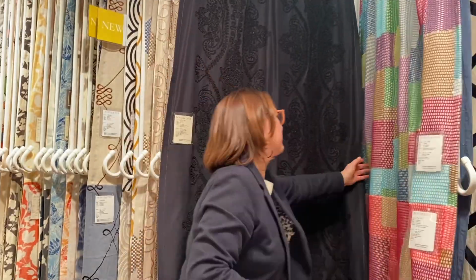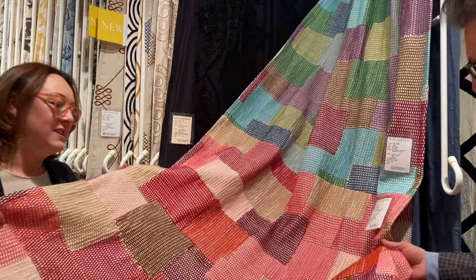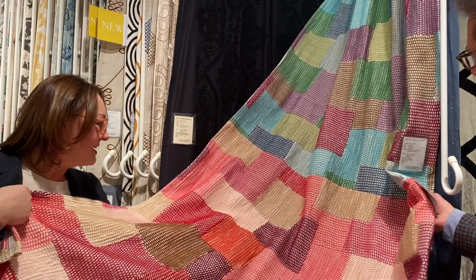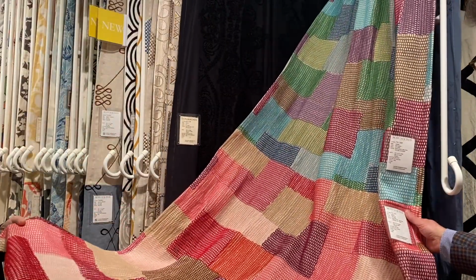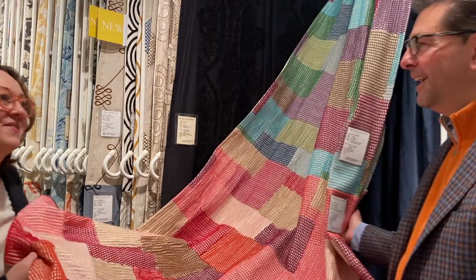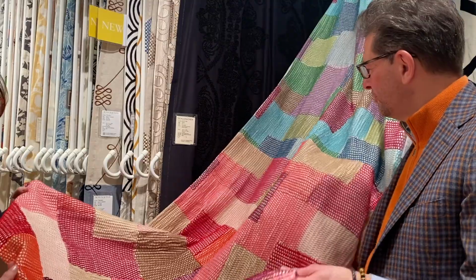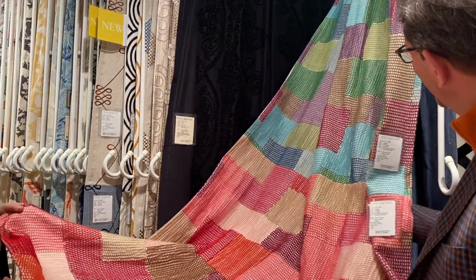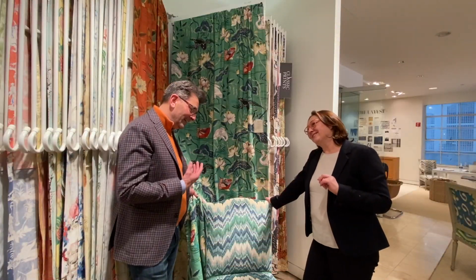This is very interesting. I think this sort of reads like a bit of a work of folk art, where somebody might have hand-stitched a patchwork. It's a fabric that's been woven by the yard, but it reads like a hand-stitched patchwork. It's sort of arts and craftsy. It is, and yet it also screams to me like a children's bedroom in a country house. Right, or a children's playroom with all of the colorful square blocking of it. It's an interesting thing.